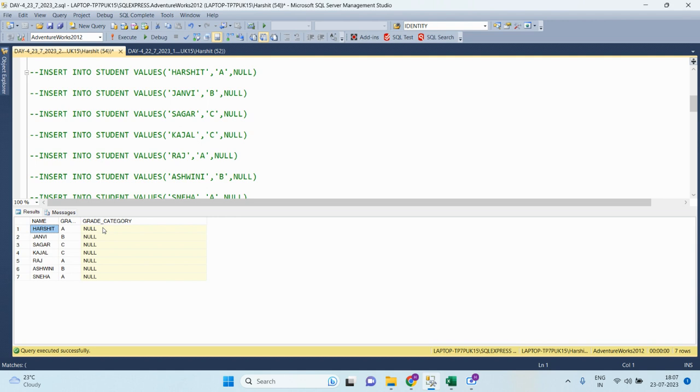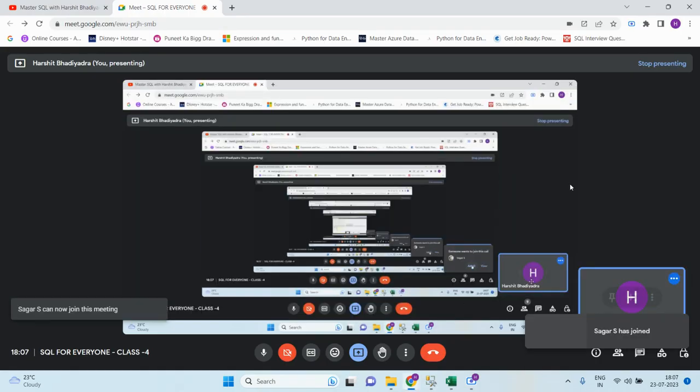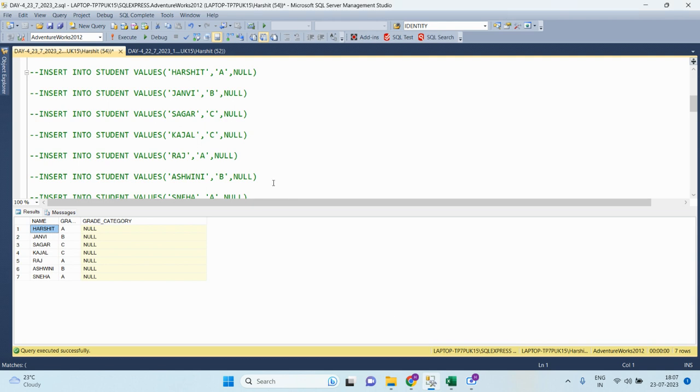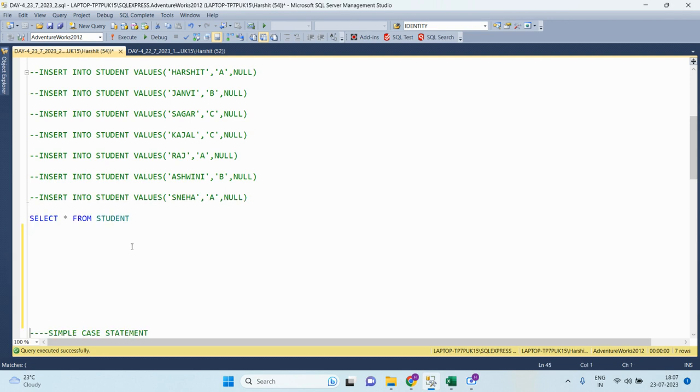Suppose those students who have grade A are excellent ones, then grade B are, you can say, good ones, and grade C are poor ones, like that, if you want to say.